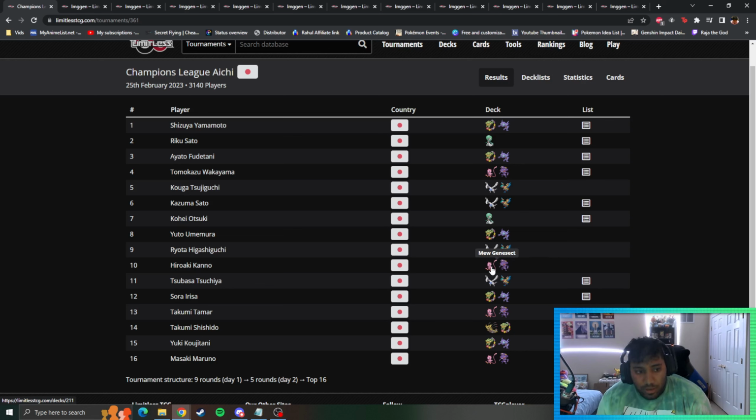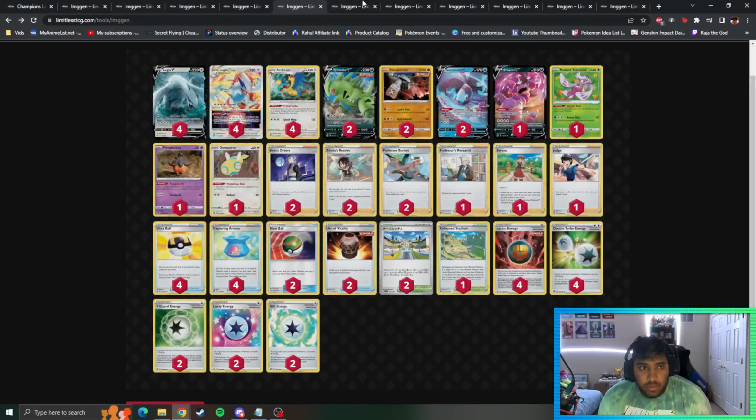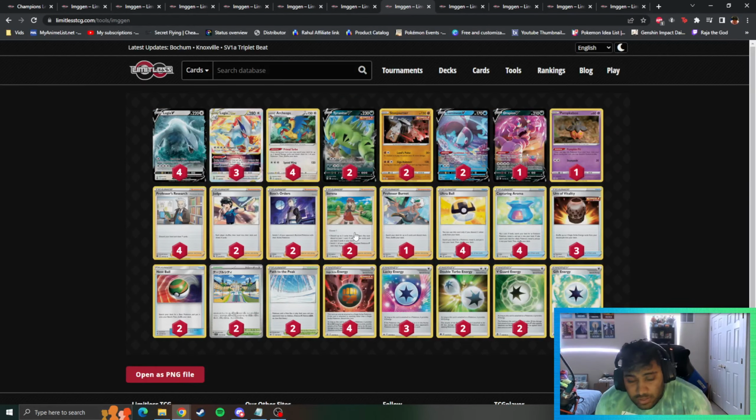In 10th, we have Hiroaki playing Mew. And then in 11th, we had Tsubasa playing Lugia Archeops again. This was our... Is this that one? No, okay. It's another single strike version, like we mentioned, with 2 Judge this time. Have your Path. Kind of just trying to slow your opponent down, because you're no longer the powerhouse you used to be with all the amazing rare attackers and all of the special energy that you can kind of use.